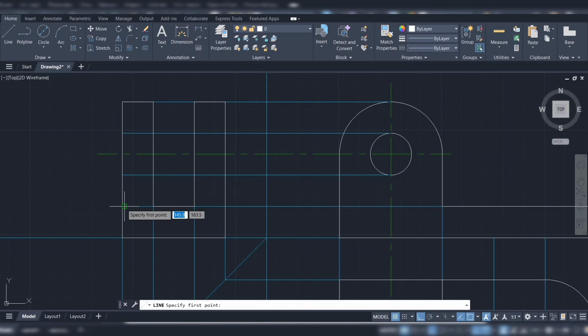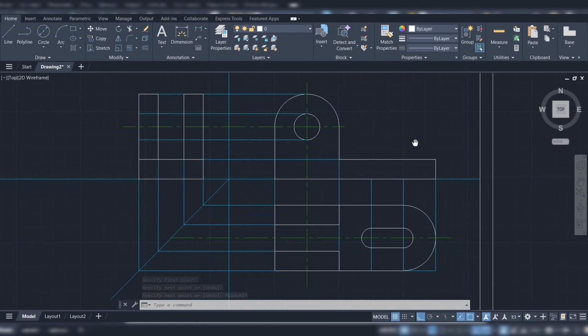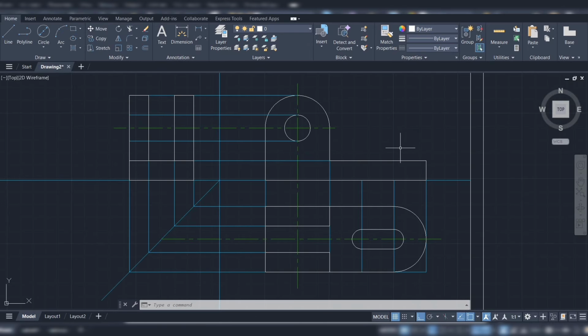We can draw a line connecting these portions, 50, yes. And now we need to mark the hidden edges. For that, with the help of the projection lines themselves, we can take projection lines.